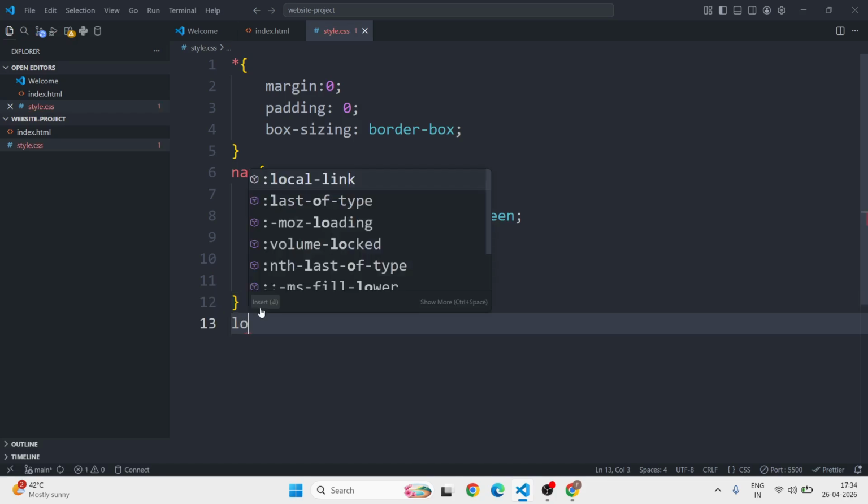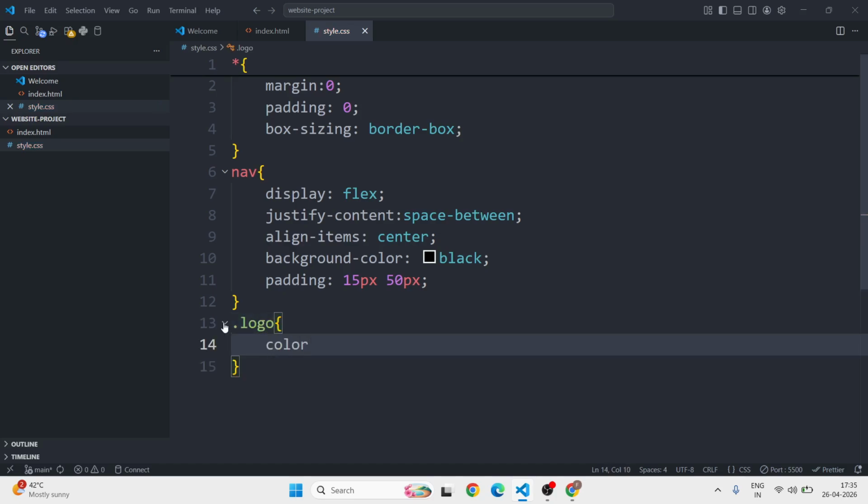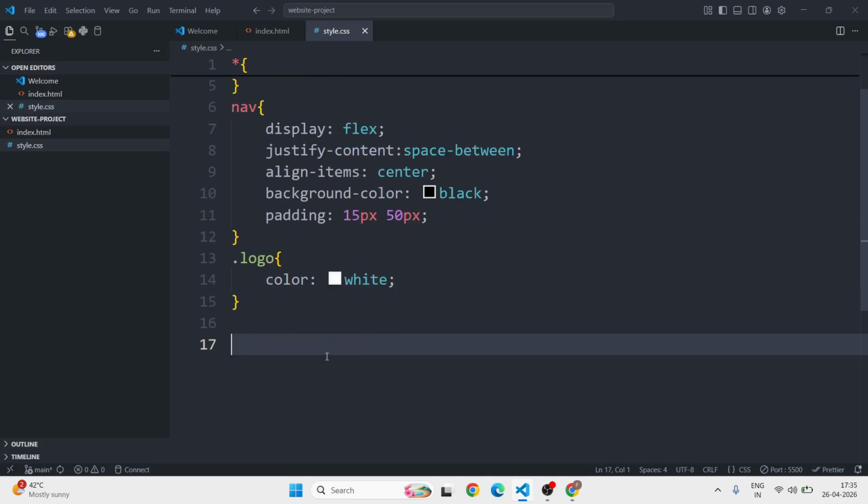Let's start logo styling. Dot logo. Color white. This is my logo styling. Style UL tag.